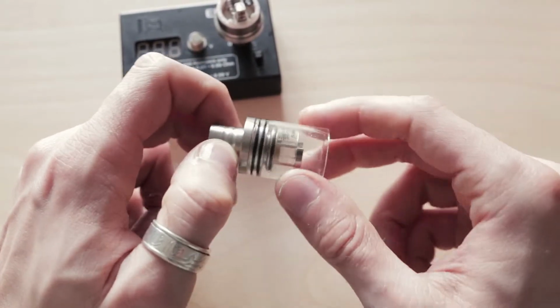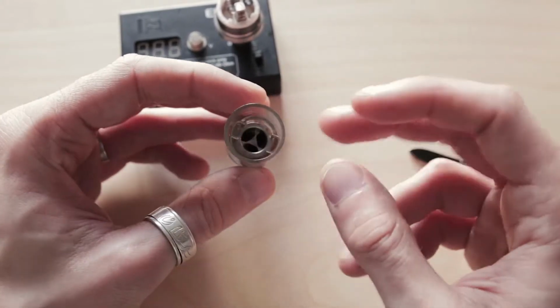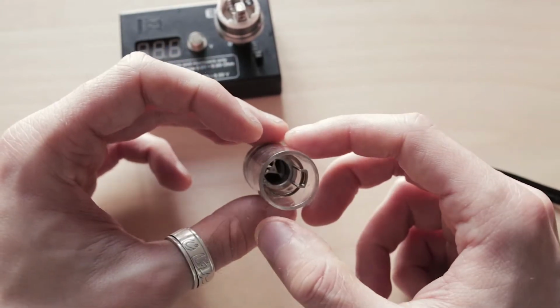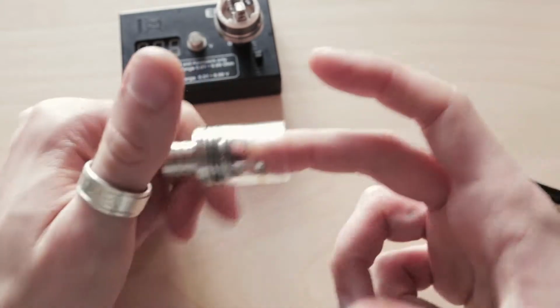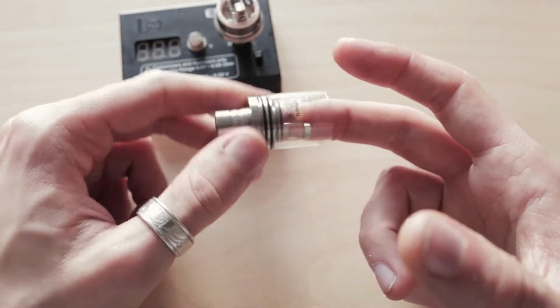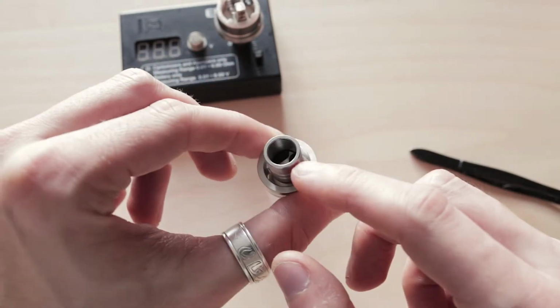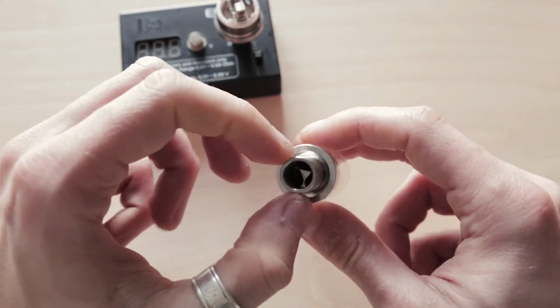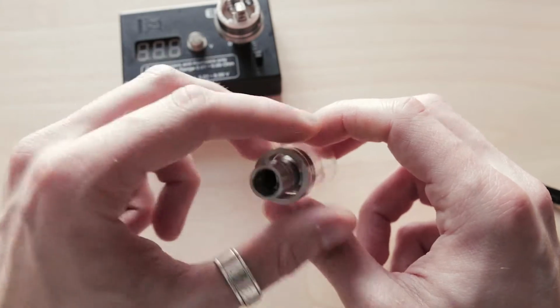Let me explain it without taking the top cap off. Why I'm not forcing it is because this glass section is pretty weak. You have a little dome inside that you can take out. It's just fixed with a screw inside, so you can turn it. I won't take it out right now, but it doesn't take this drip tip out. This drip tip is fixed inside. It's actually a pretty massive piece of metal, pretty well made.